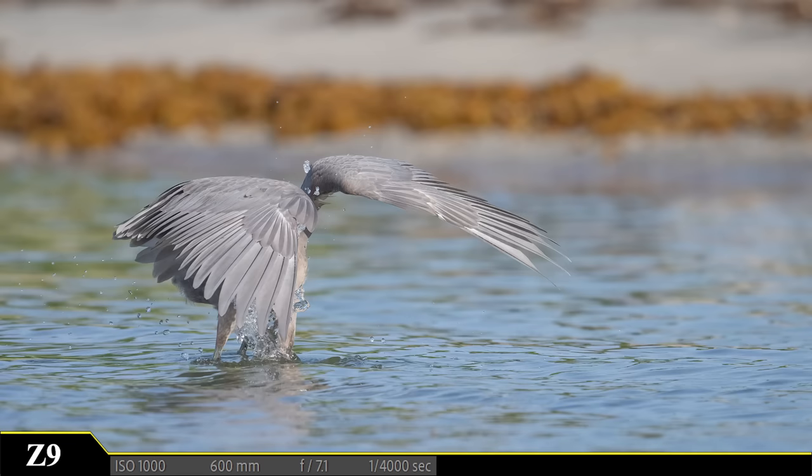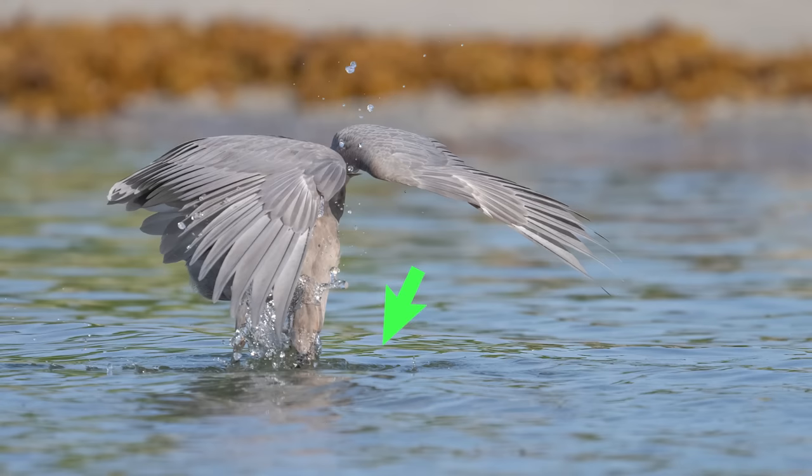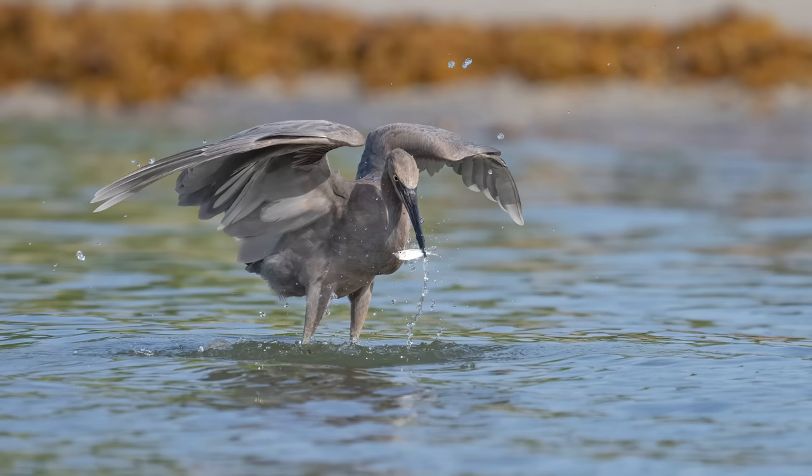but the camera lens combo has back focused. You see this area of water right here? Notice how sharp and clear it is? That's where the camera focused, and it took quite a few frames before it actually corrected itself.